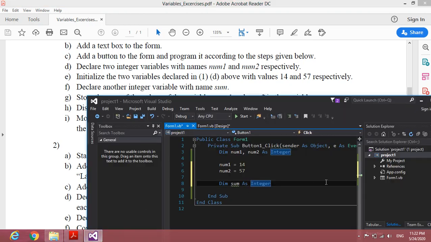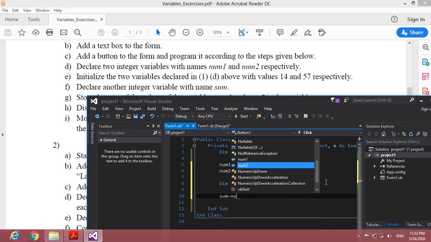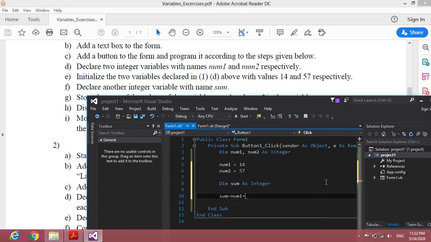Okay, now what you have to do is in the variable sum you have to put num1 plus num2 and you already know this side you have to take the values. Okay, so 14 plus 57 will be assigned to the variable sum.